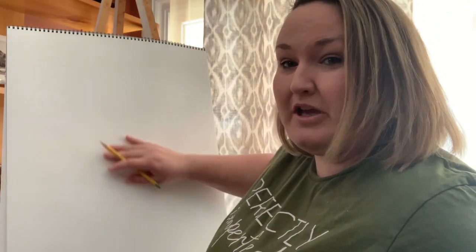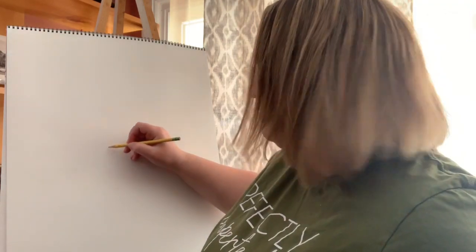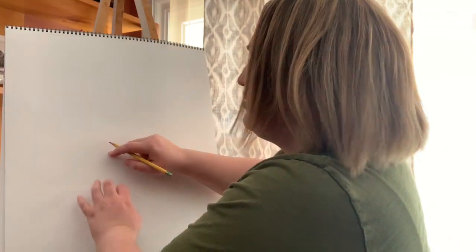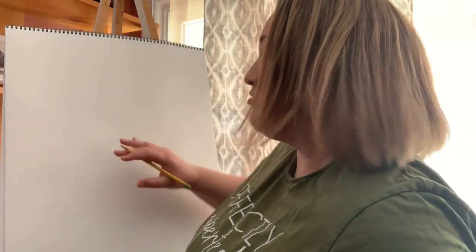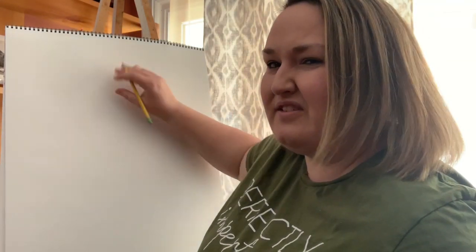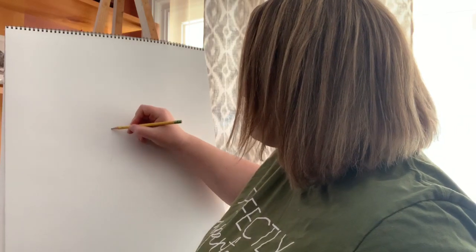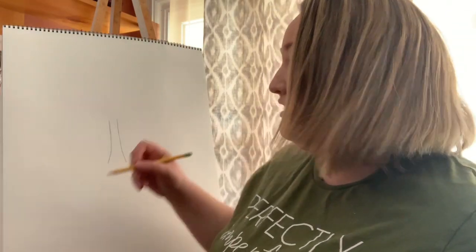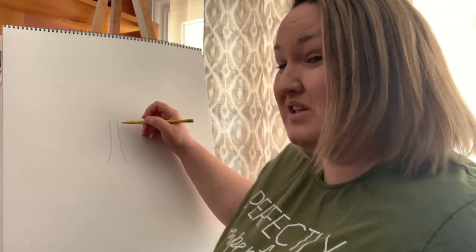Okay, so on my paper first, I'm going to draw kind of in the middle, because the olive tree has big roots, so I've got to plan out where the roots are going to go, where the trunk's going to go, and where my branches are going to go. So before I even start, I have that envisioned in my head. Okay, so the olive tree has a very skinny trunk. And actually, there are a lot of wild olive trees. If you're out going for walks, you might be able to see them.